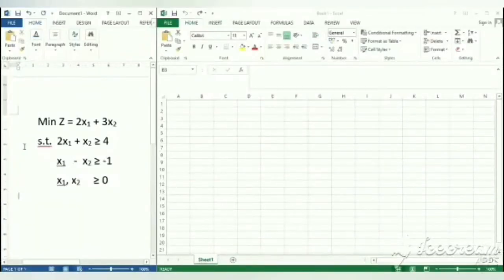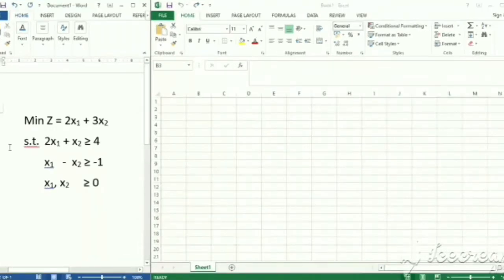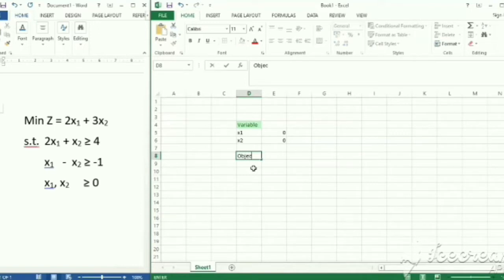So in this video, we want to show you how to do the linear programming problem such as we have over here in this document. Now I'm going to type in the variables and we are going to highlight them. Now the variables are x1 and x2. And just to start this off, we're going to make them all 0. Continuing, we are going to type the objective and also highlight it. So, the objective is to minimize in this example.